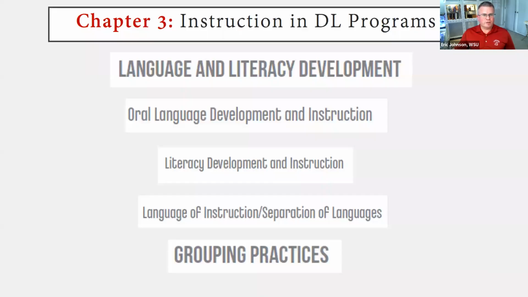By the end of chapter 3, you should be familiar with how instruction relates to language and literacy development, oral language development instruction, literacy development and instruction, how the language of instruction and language fidelity or separation of languages impacts instruction and content development, and how grouping practices structure the way that students interact and use language.